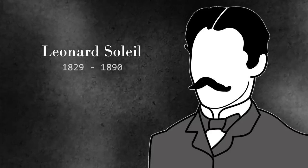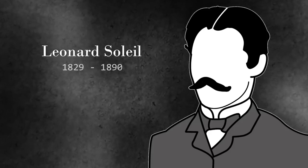Born October 16, 1829 in Liège, Leonard was the son of a gunsmith and apparently carried on the family tradition. And that's about all I know from his early history. Liège gunsmiths are the Gordian knot of revolver history. For anybody who is a would-be researcher in this field, this is a very great undiscovered country. Unfortunately, you will probably have to physically be in Belgium to get a lot of this done.